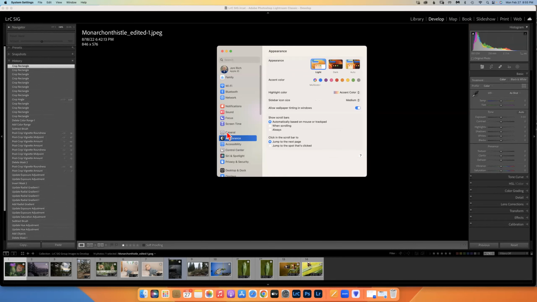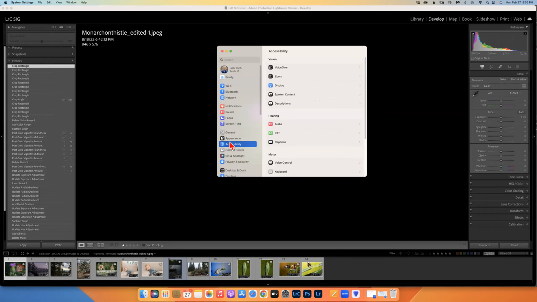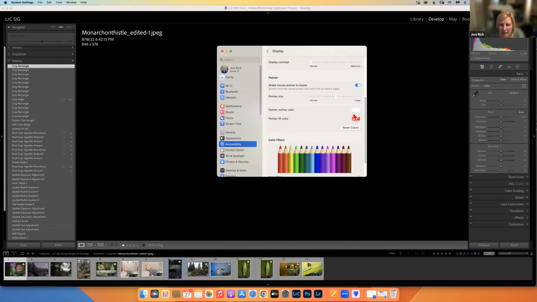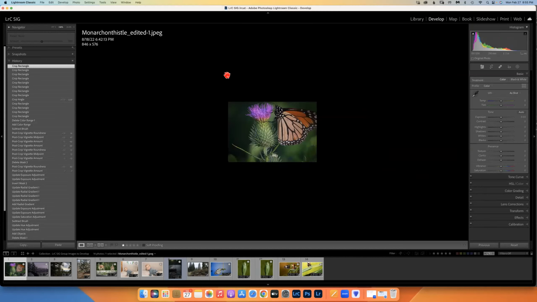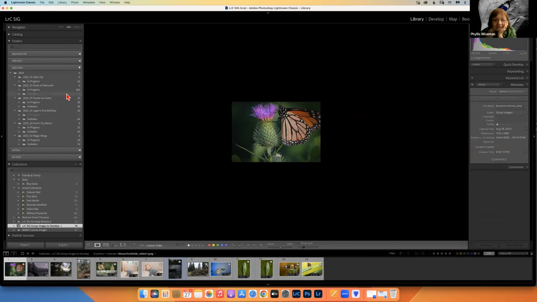It was right above the colors: a shake mouse indicator. Quickly move the mouse back and forth to make the pointer bigger. So that's turned on, but it didn't do it. It has to be an arrow, not a hand. It's perfect. At least now when you're moving around so fast, I can see where you're going. Thank you. You're welcome. Yeah, it does it on my computer. It becomes a big arrow.